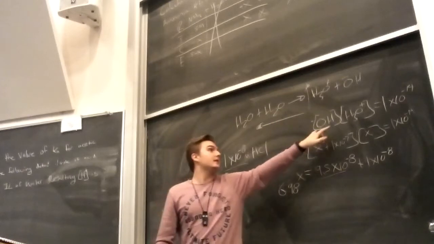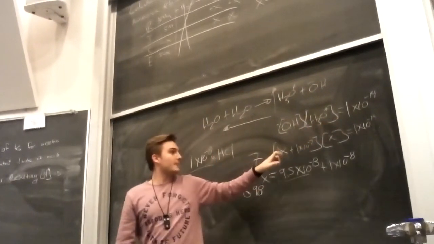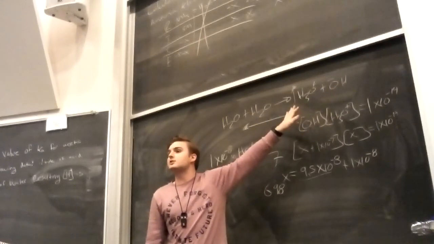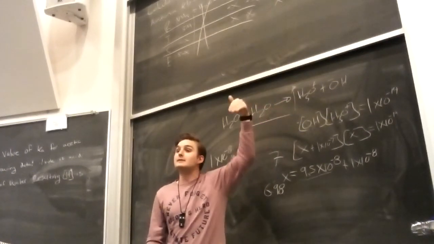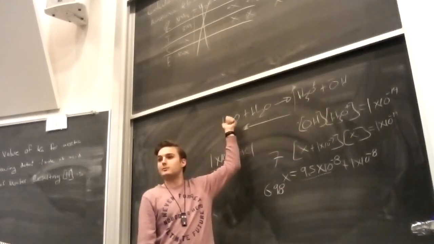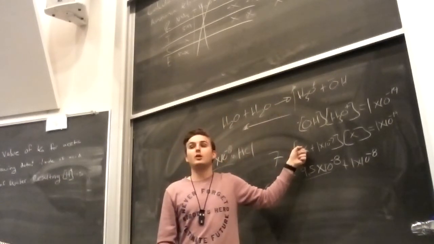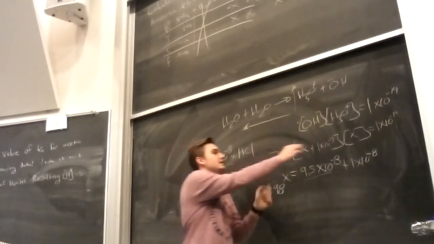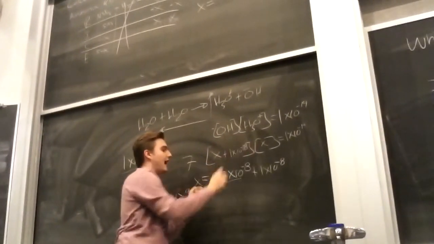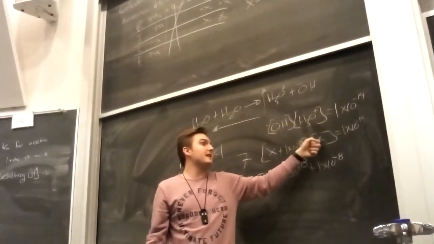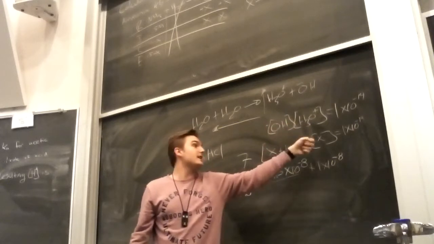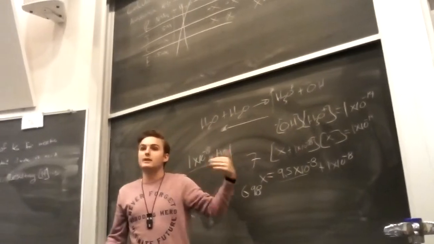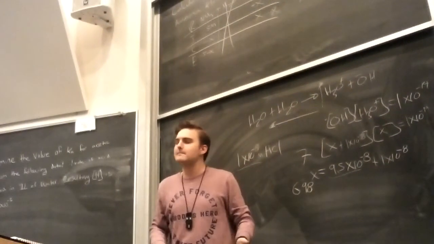So a quick summary. This times this equals that, right? And Le Chatelier's principle tells me that the H plus concentration that comes from the auto-ionization of water will go down as I add acid because of the equilibrium shift. So I should expect X to be smaller than 1 times 10 to the negative 7, and it was when we did it out. Plus what I added of my acid, in this case, sorry, we changed this to 8 just because I had done the problem with 8, times X, which was OH minus, they're equal to each other, is still equal to 1 times 10 to the negative 14. This system, you'll always be able to do it like this, okay?